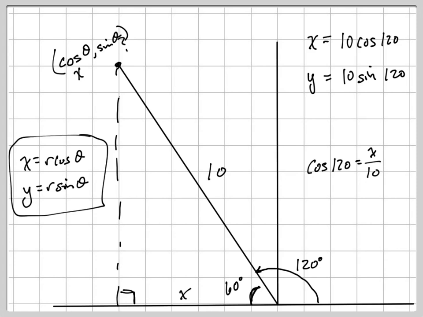So you understand you're going to have to multiply it by 10 because you're not in your unit circle, right? So this is actually going to be r cos and this is going to be r sin. So the bottom would be 5, yeah, or you could also use your 30-60-90 triangle, you can do that as well.